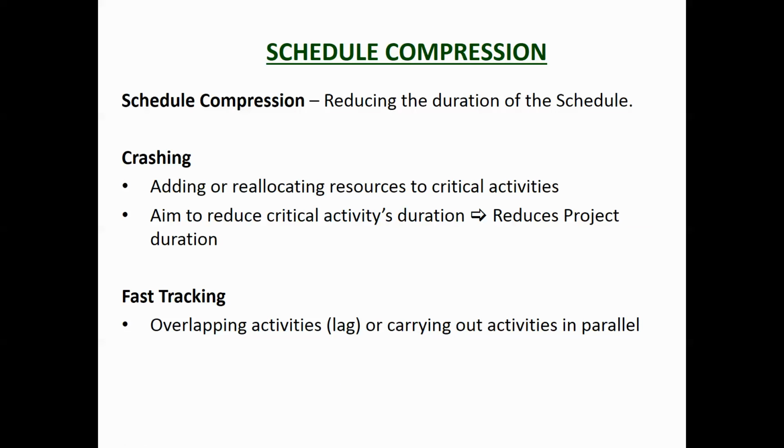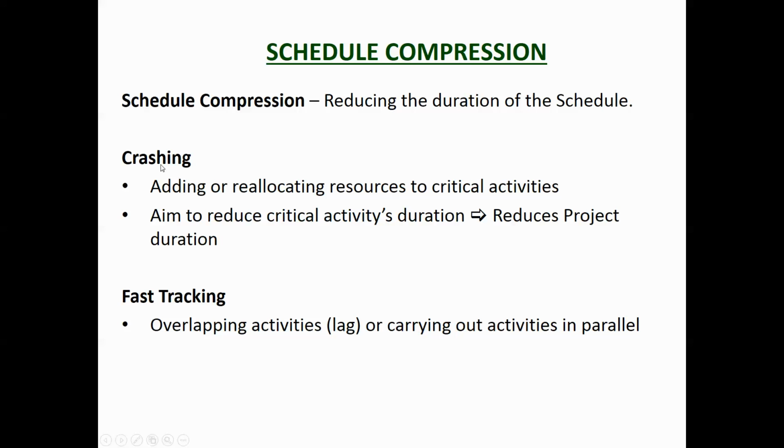Right, and schedule compression. This is where you're trying to reduce the duration of the schedule. All too often you'll go through all those processes I've talked about before, and you'll find that it's going to take you 16 weeks to do the project with the resources that are available to you, and with the sequence that you've come up with. Now you might have only 12 weeks. It might be that the conditions of the contract say the project has to be finished in 12 weeks. So you need to reduce the amount of time that the works are undertaken, and there's several ways of doing it.